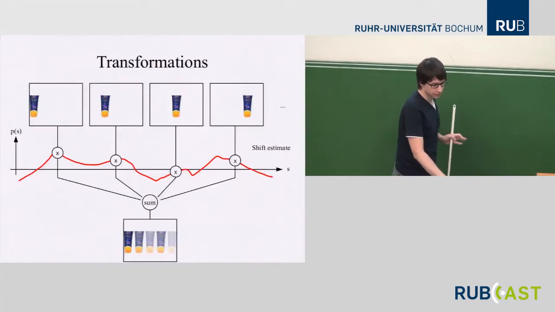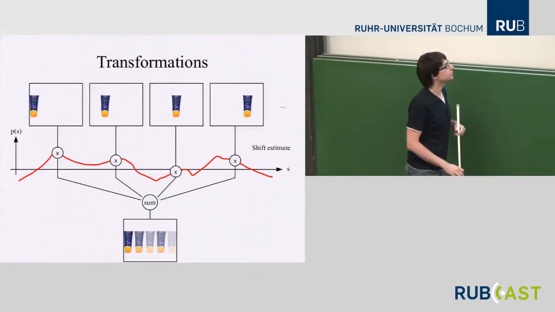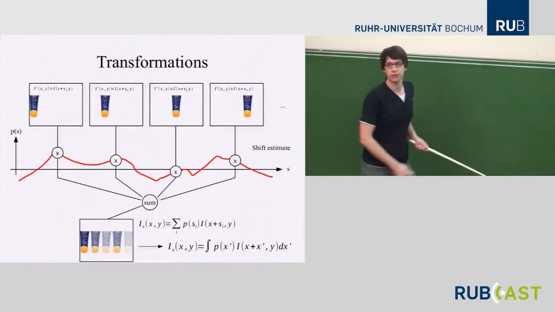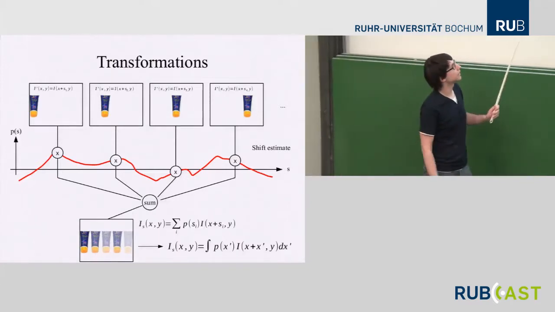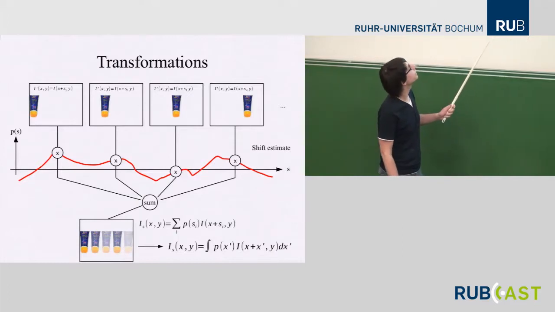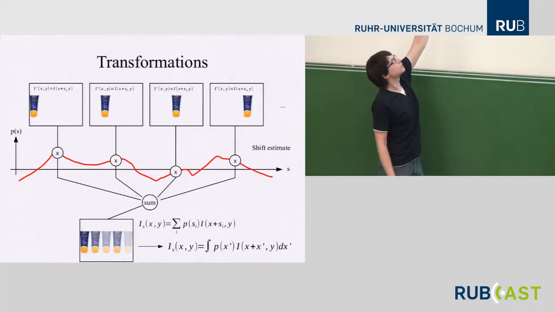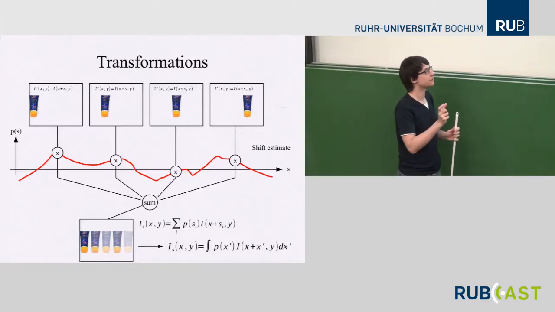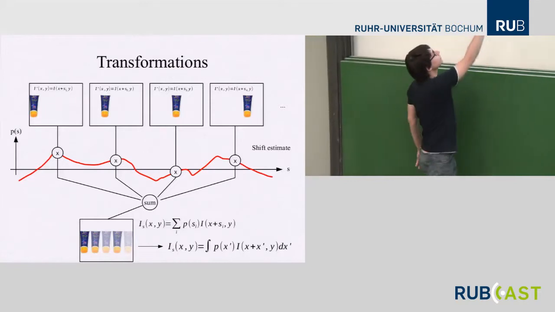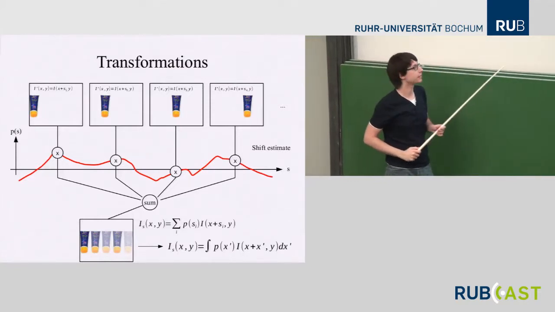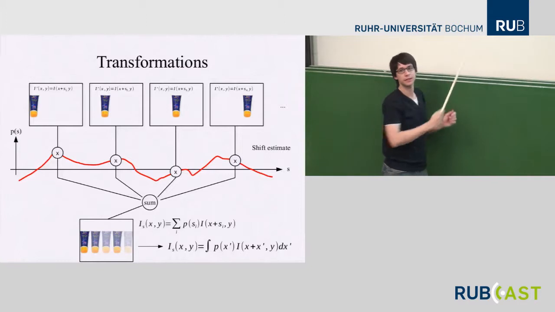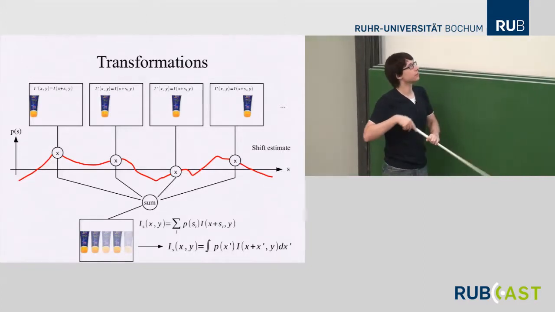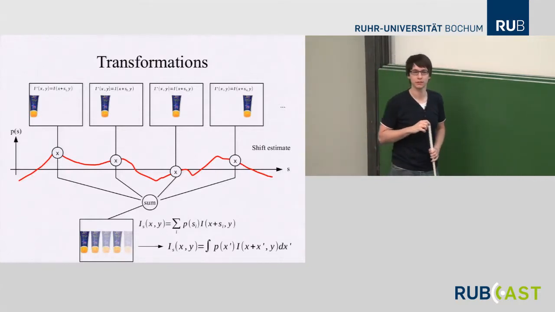Okay. How can we realize the transformations? I've described this verbally for now. If you write down an equation for that, it actually becomes kind of obvious what that is, I think. Essentially what we do is we shift a pattern of which we want to generate the shifted superposition. We first shift that, for example, to the very left, and then we take the current shift estimate value that corresponds to that, multiply the shifted version, and add it to the final image, right? And we do that for all the possible shift values, okay?